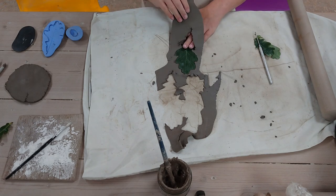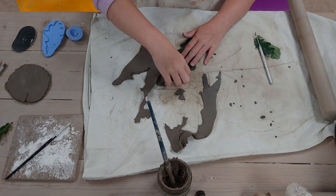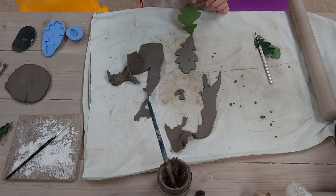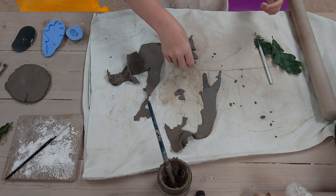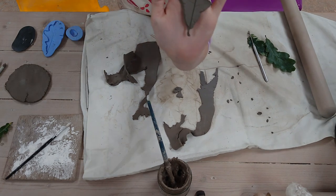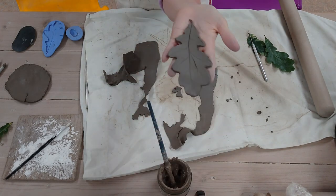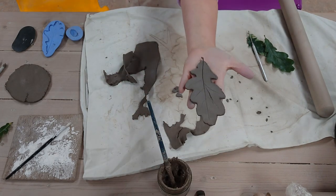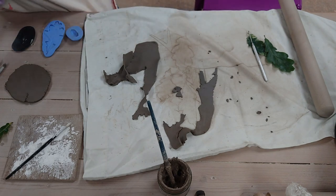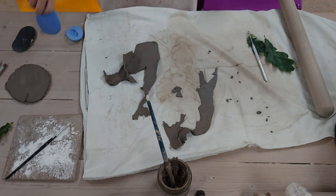Now you're going to take away the extra clay and peel the leaf up off of the clay that you've rolled out. And it should end up like this or something like it. That's better. This or something like it. Yeah, that's it. So that's one way of doing oak leaves for the bird feeder.